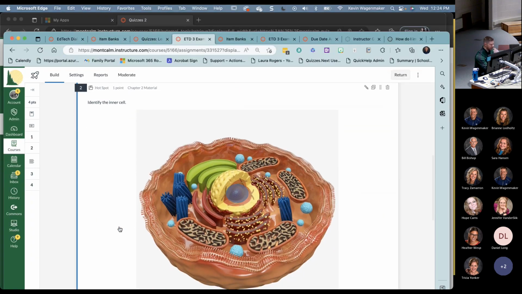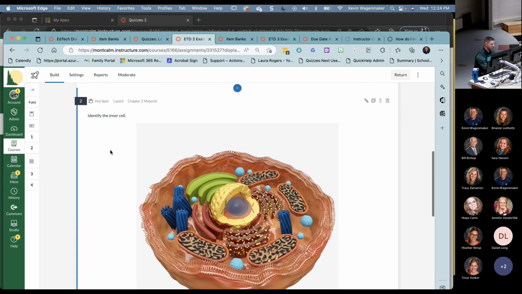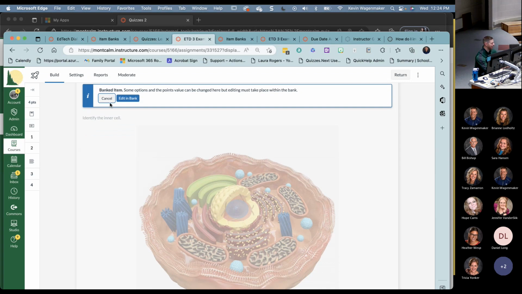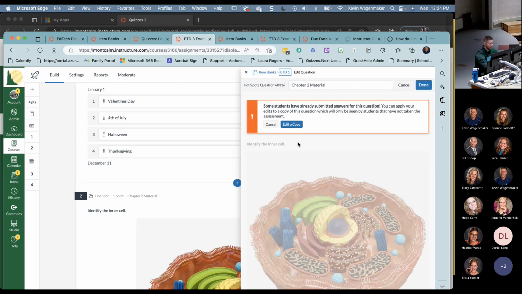You can see I took a cell here. I don't know what type of cell this is. I'm sure somebody does. But I just said, hey, I want you to identify the inner cell. All right. So in editing this, it's not a plant cell. I'm joking. There's no inner cell. I told you some people would know and some people wouldn't. Did you say inner cell? You said inner cell. Identify the inner cell. Membrane, whatever. Nucleus, mitochondria, centrioles, Golgi. Your membranes. You're getting multiple learning points here, not just specific tech tools, but also cell knowledge. You're welcome.